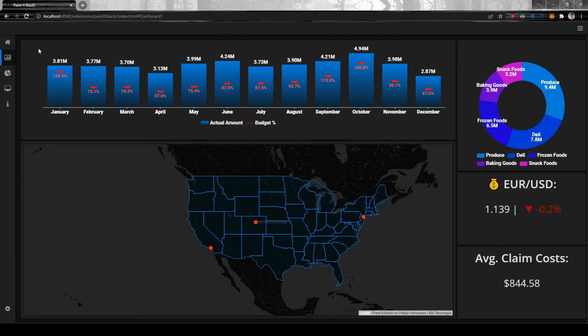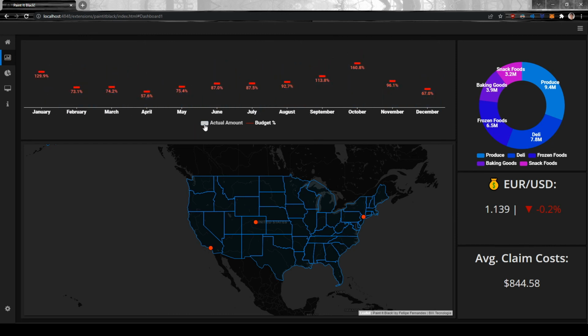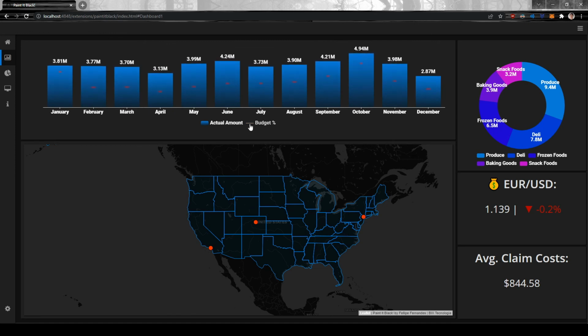In this case, I'm running ClickSense locally, so ClickSense desktop, and the data comes from the apps that are running on there. I can filter the dimensions directly on the ECharts by clicking on these buttons. So if you want to hide the actual amount or the budget, we can click on here. Or on the pie chart, we can click on the buttons as well, like this. If I hover over the data, I can also view some details about it. The same goes for the pie chart. You can see I even added some hard-coded text.